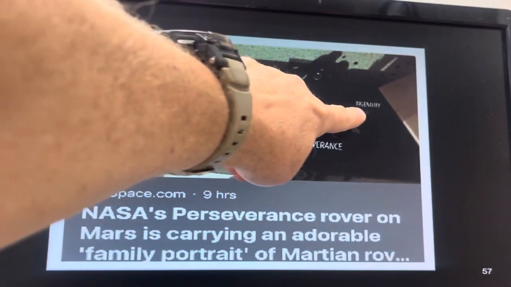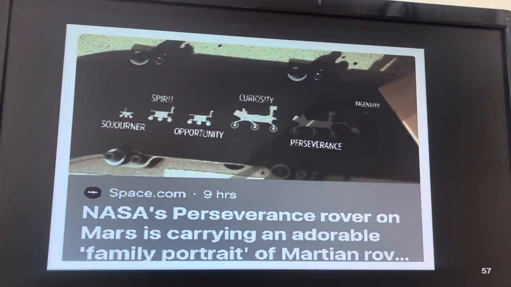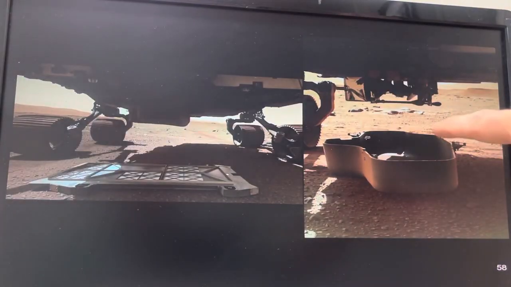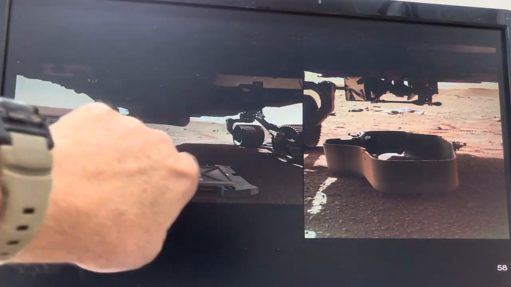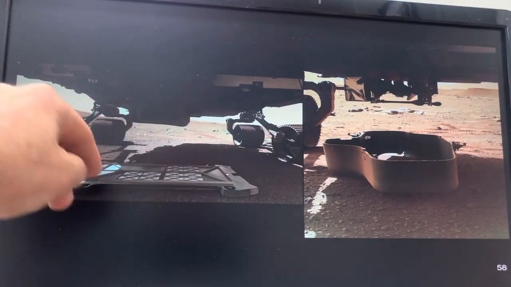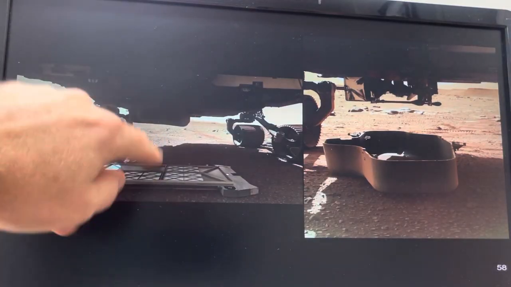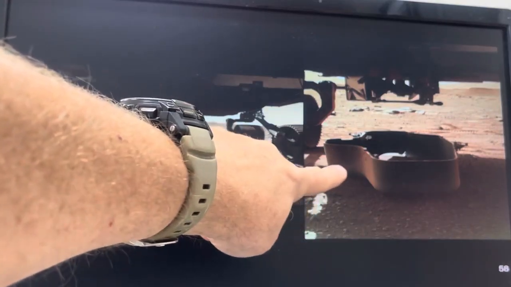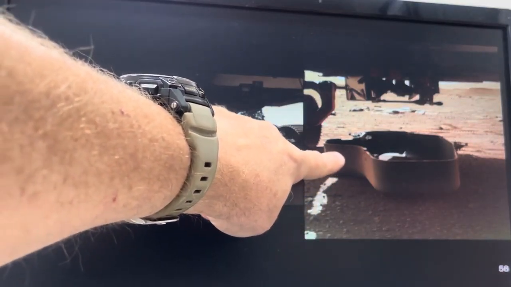But this one has a helicopter that came off of the bottom. When it landed, this plate fell off, and then this protective cover fell off on purpose, which exposed this device. And then this is going to fall off.